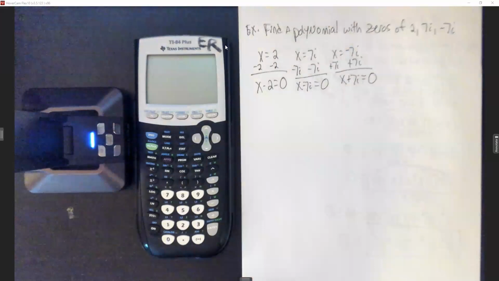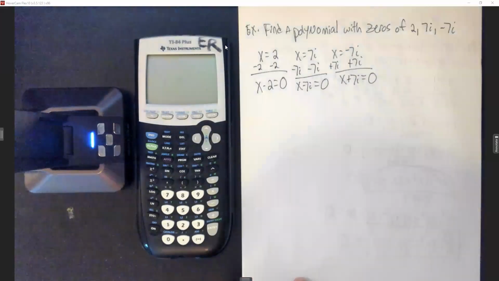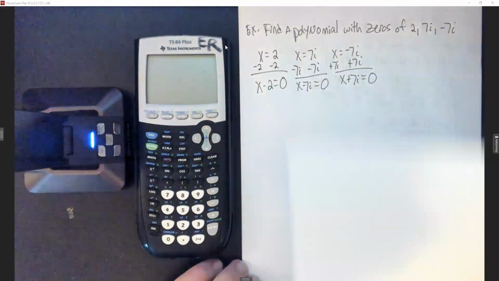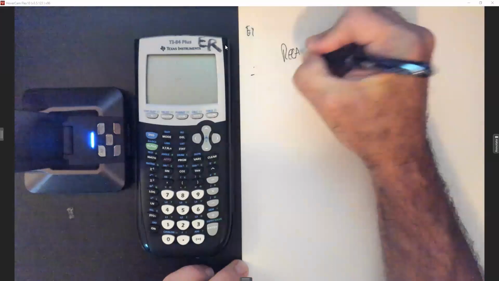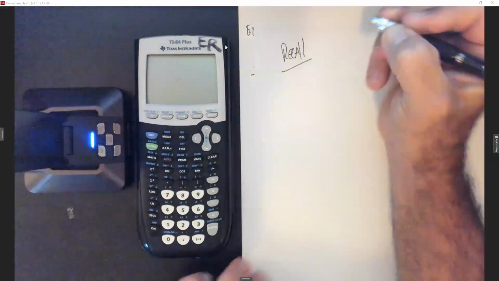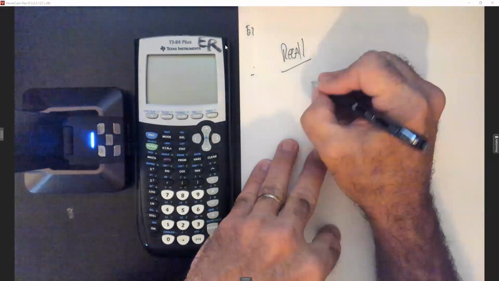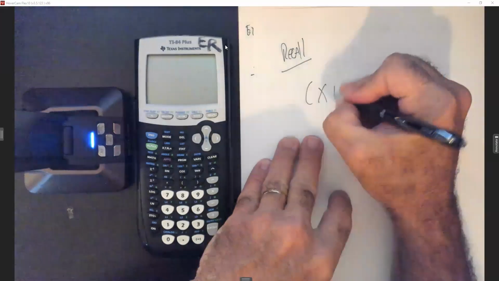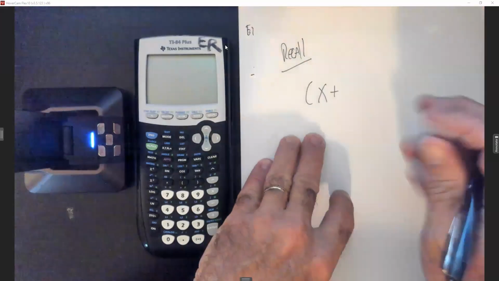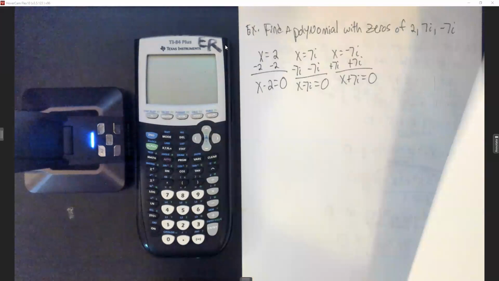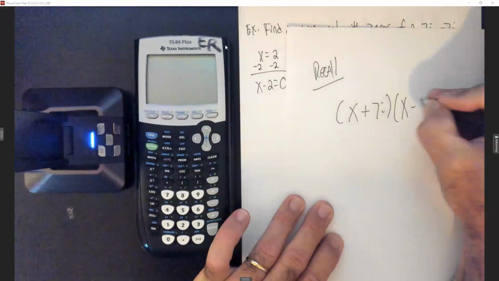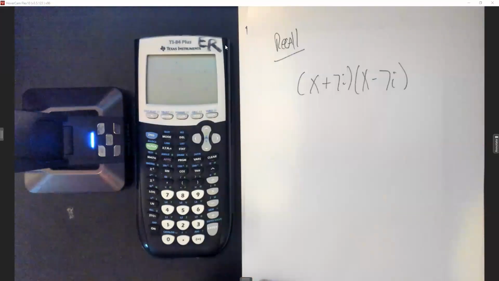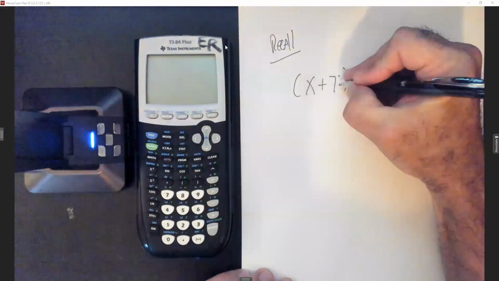Okay, so I'm going to bring up a piece of paper so I don't mess up this problem. And I'm going to recall, y'all. Whoops, recall. So x plus, what did I have? 7i. And x minus 7i. I just want to recall y'all on FOILing one of these real quick.